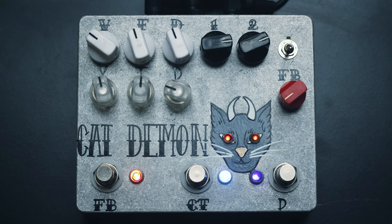I should probably tell you that I don't really use distortion pedals. Number one, I am more of an amp distortion guy, and when I do use pedals to get my gain, it's normally into a slightly dirty amp, and I'm using an overdrive. I kind of prefer overdrive and fuzz to distortion. But that being said, I do have fun with distortion pedals, so let's talk about this one.